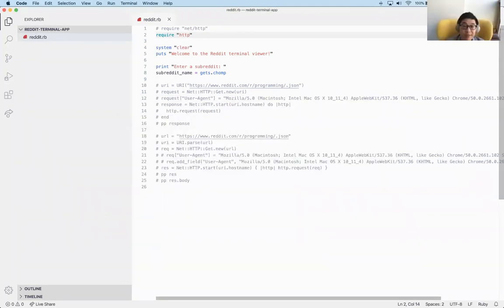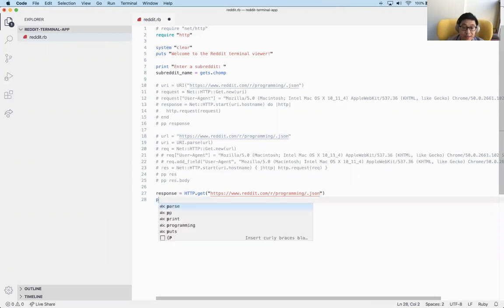Yeah, there's a lot of different gems out there. I don't know if that's the most popular Ruby gem. So you should just be able to do response equals http.get and then put in your URL and it'll automatically encode it and do all the things. Just print out the response to it right now.